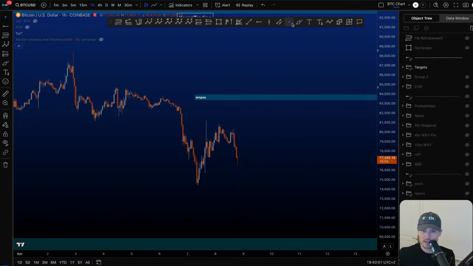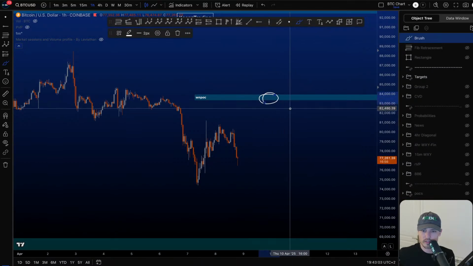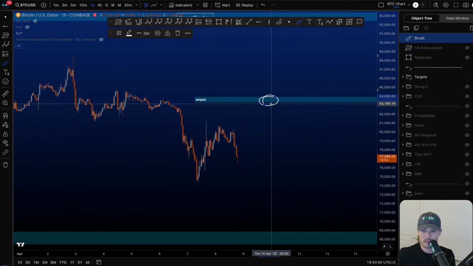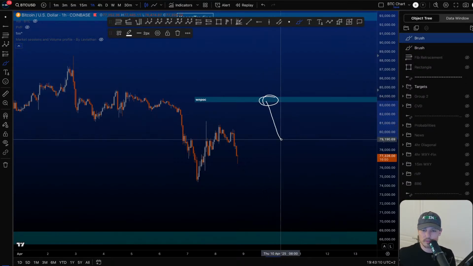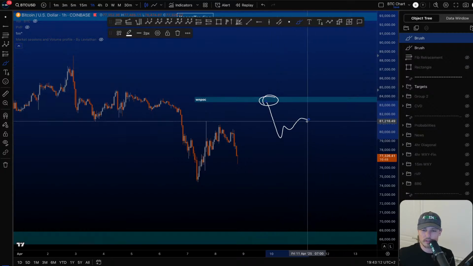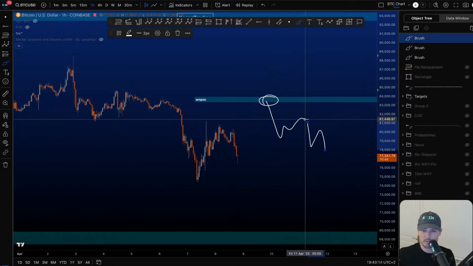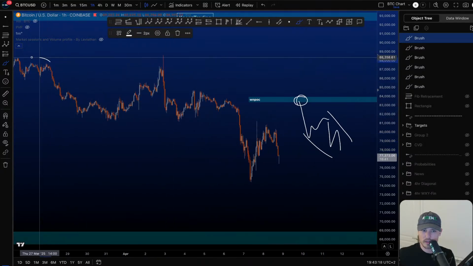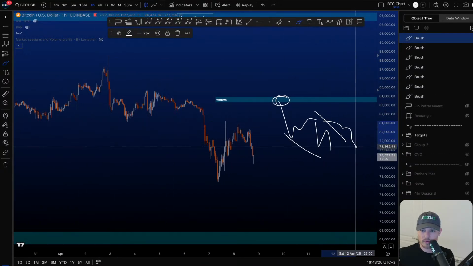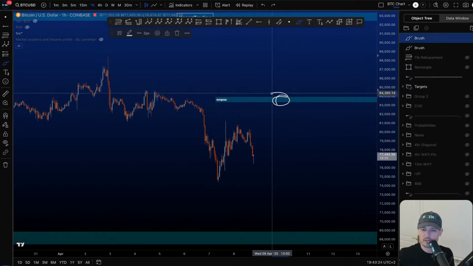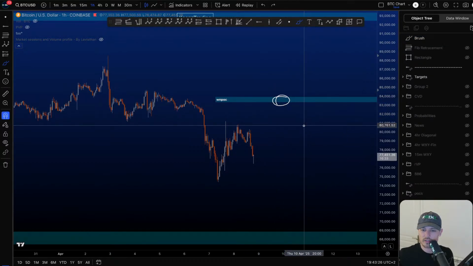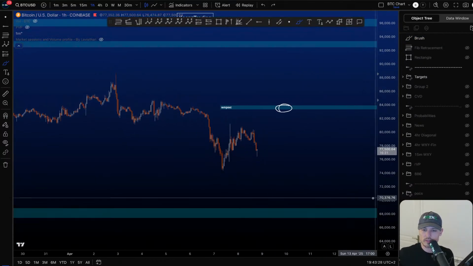But my area of interest to short is first touching this box actually. And what I then want to see is impulse down, correction up, maybe some bear CVD. If we don't get clear impulse and correction, market structure bearish, right? Just like we had here. And then consistent bear CVD, yeah, I'll take a shot. As you can see, I don't just have limits set. I wait for the reaction. I never snipe highs or lows.